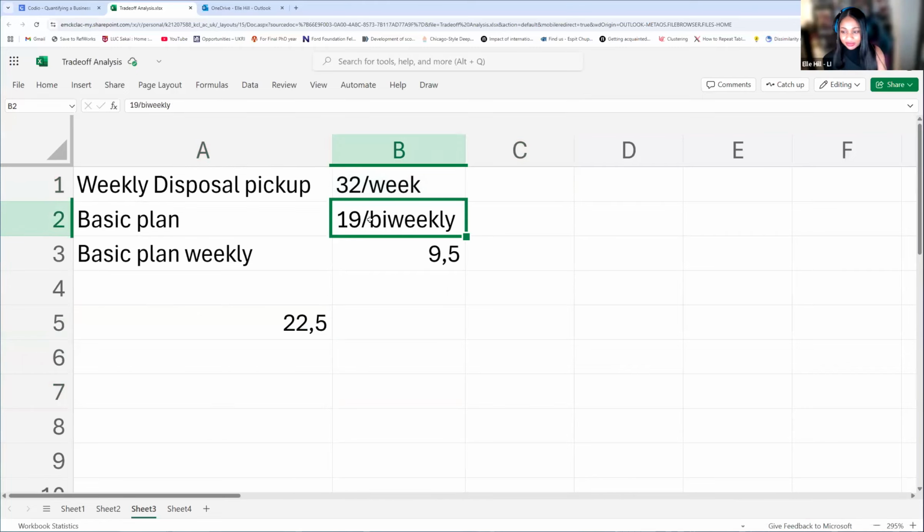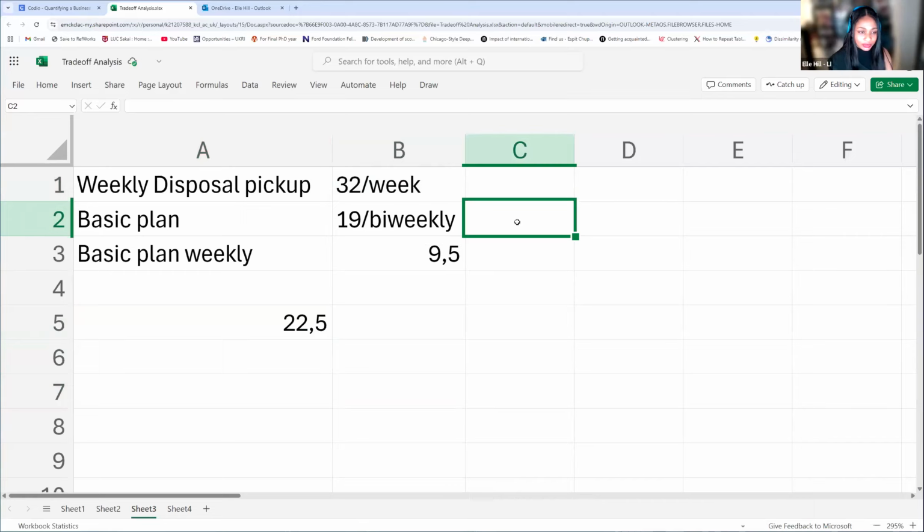So if we do this, this is just 19 divided by 2. So then we just split this cost into every week. Then we subtract these two together. So sorry about that. I got super lost in the sauce there. I made it way more complex than it needed to be. So definitely apologize for that. And then yes, I think if you wanted yearly, you have to multiply this weekly by 52. So you don't have to take the monthly because monthly doesn't convert correctly. The units have to be the same when you're multiplying.